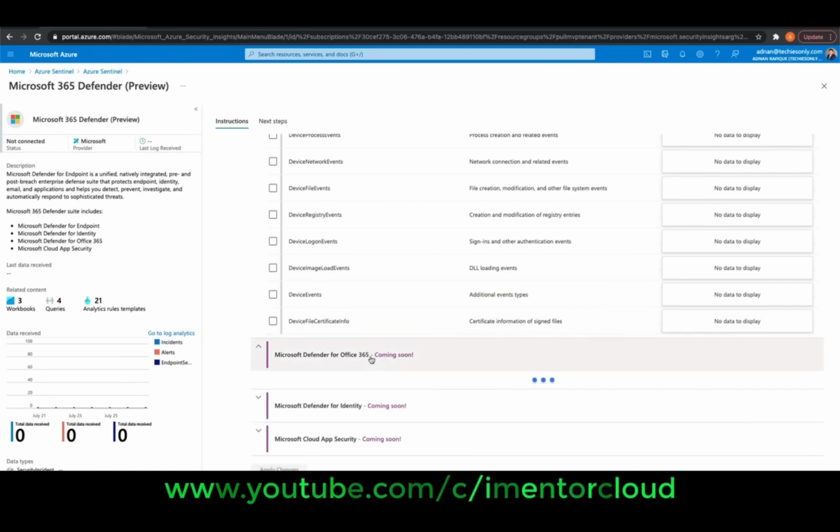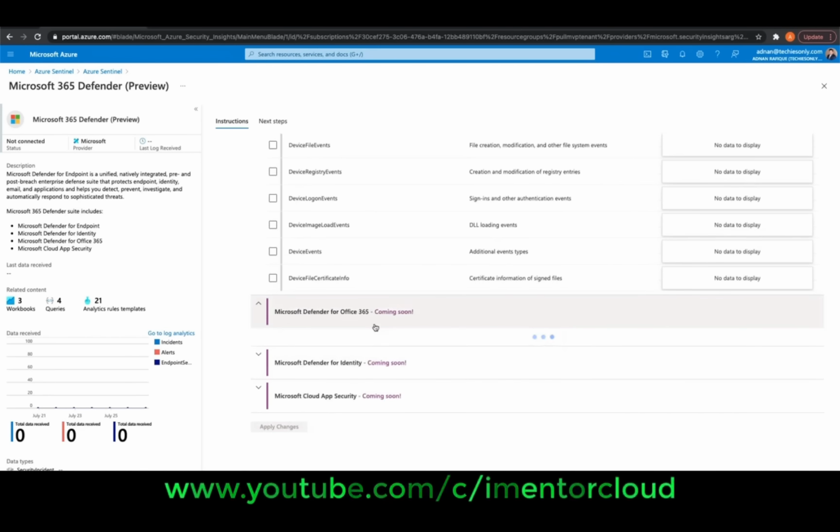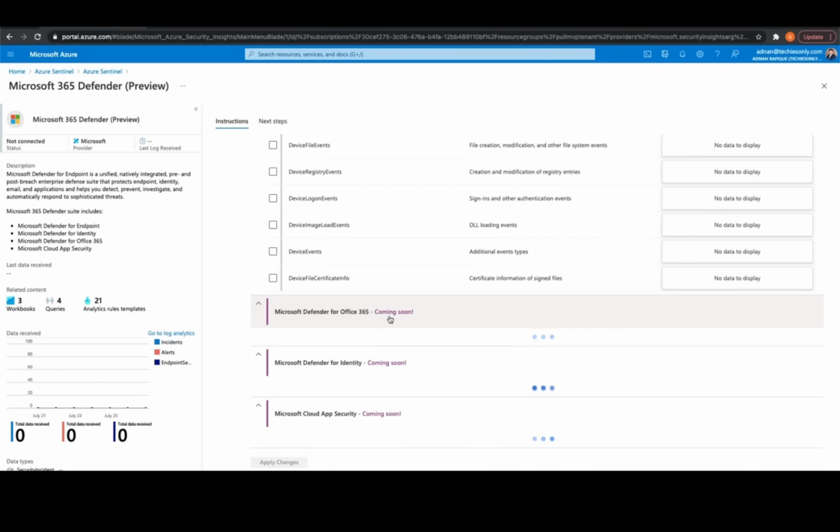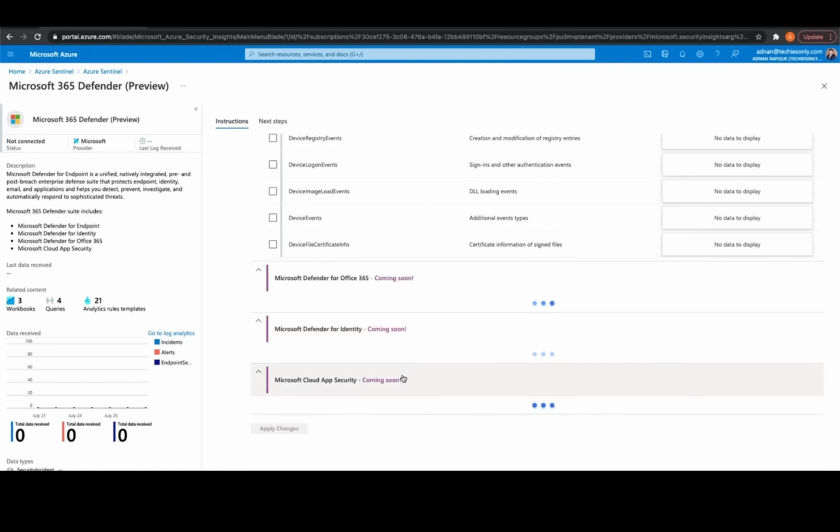Same thing for Office 365. Let's see if there is something available. If not, then we'll find out. Same thing for identity, same thing for app security. I already configured Microsoft 365, so as soon as it's available, it should be popping up some data here. For identity, I have already set it up in my Microsoft Azure tenant, so we should be able to see that. If not, then maybe a week or two later, once it is available, I should also be able to show you, because that's the source the data is coming from.